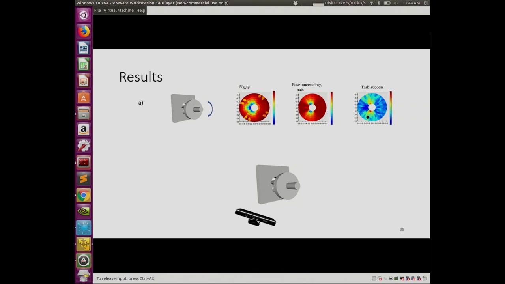and we look from different poses, different locations of the sensor, which places are more informative and allow us to reach better task success. The computed task success is what we see in the disk on the right. This is different from just looking at uncertainty reduction, which is the diagram in the middle disk.